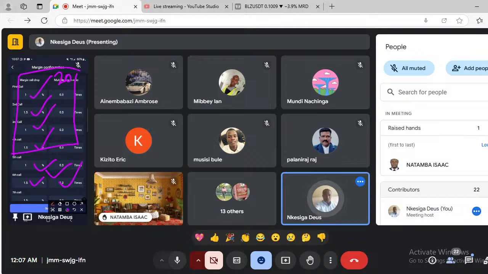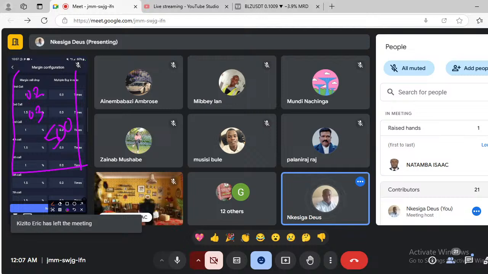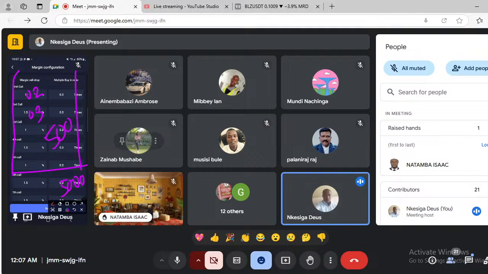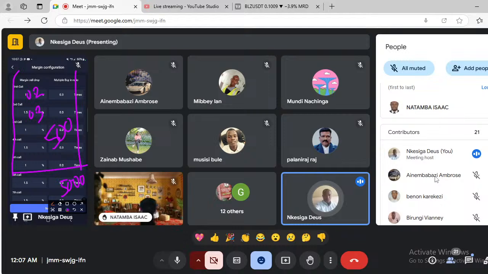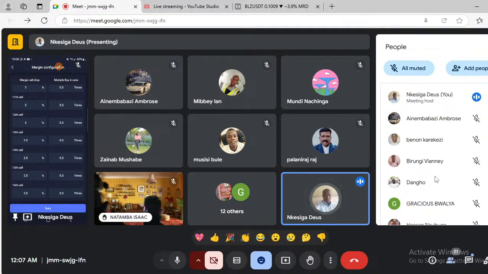But I'm talking about having only 5 margin calls, and your drop is 0.2, 0.3, and you are using $500 here in just 5 calls, and you don't have any money on the balance. But if you have a balance of maybe 5,000, yet here you have invested 500, it is okay. Keep using your strategy, ladies and gentlemen, unless you have a question. Do you have a question, guys, in the house? Where don't you understand? Where are you lost from, guys?